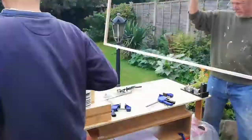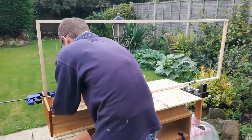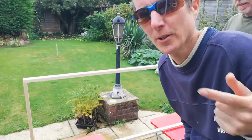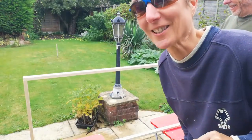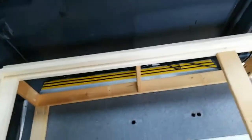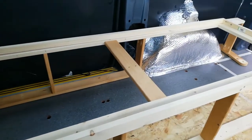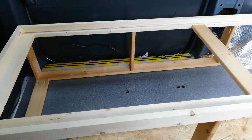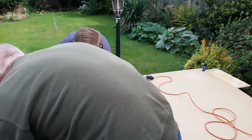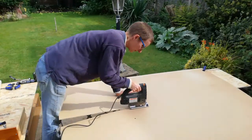Once we'd finished this frame, we very nearly went straight on to cutting the hardboard to line the bottom of it, but just as we were about to put saw to wood we thought it might be wise to offer the frame up to the bed to check we'd made it the right size. It's a good job we did that — we adjusted that piece and this time we made it the right size. Take two now fits and can hinge up at the back. We're going to put a piece of hardboard on the back of this so that the sliding slats won't all drop down when pulled forward. Watching back the footage I realised the hardboard's actual importance is to hold the sliding slats when lifting the top of the sofa as a lid to access the storage below.